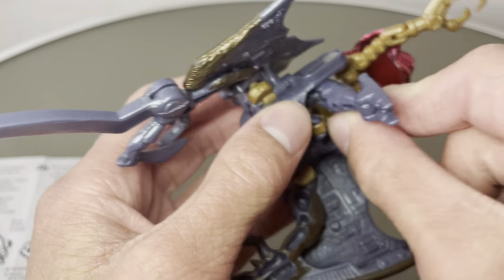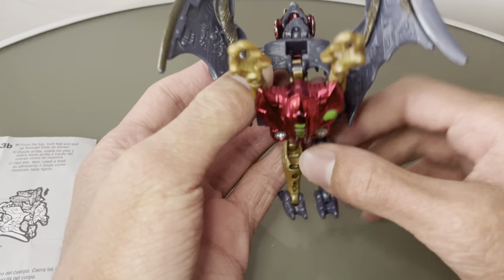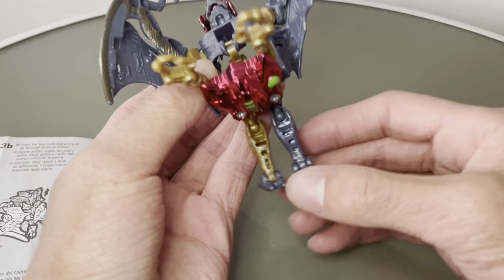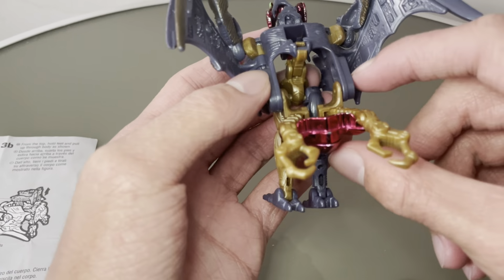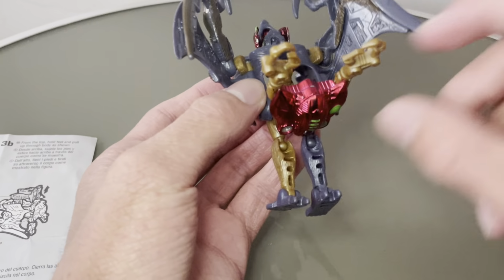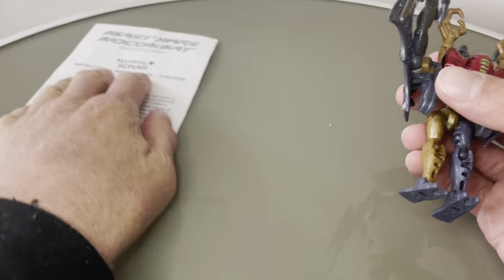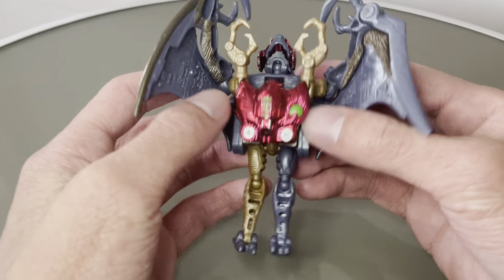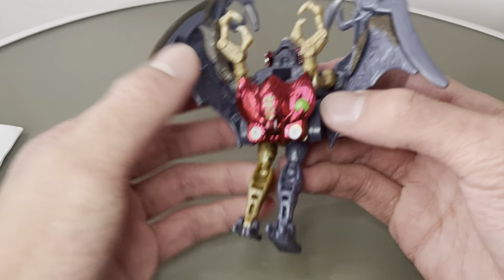Fantastic. Oh, wait. No. No, actually, I have done it. Oh, that's good. Right. And once you get these legs out, once you get these legs sorted, the rest of it just falls into place, as you can see. Now what we do is we bring up this chest piece. I don't need these instructions now, but you know, there they are anyway. It's always good to have them. I like them just because it's cool to have the instructions sometimes.